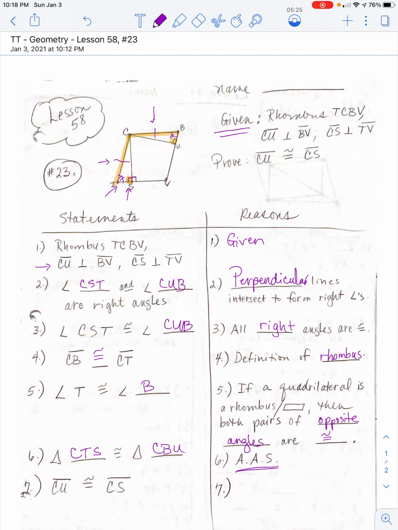And based on those two congruent triangles, that means that all corresponding parts are going to be congruent as well, which means that, let me erase some of this so we can write in here. I'm going to mark up what the proof statement was, that CU, where is that? CU, right here, and CS are congruent as well. And why is that? Because corresponding parts of congruent triangles are also congruent.